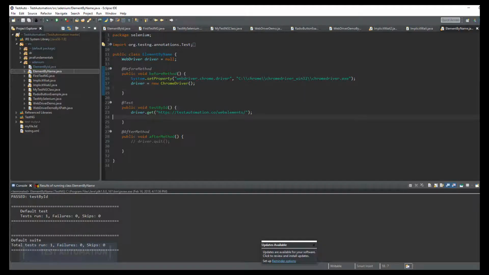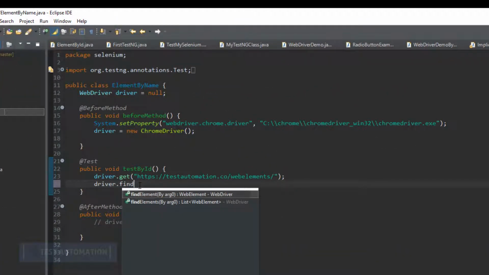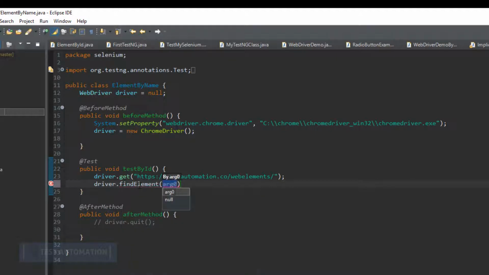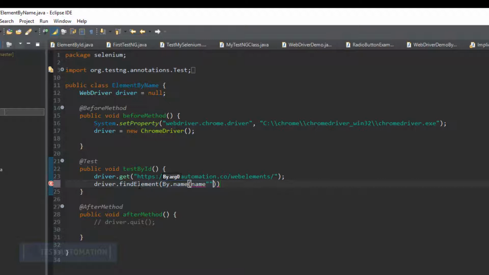And let us add our new code, which is driver.findElement by name. Instead of two lines of code, this time I will use sendKeys on the same statement itself.